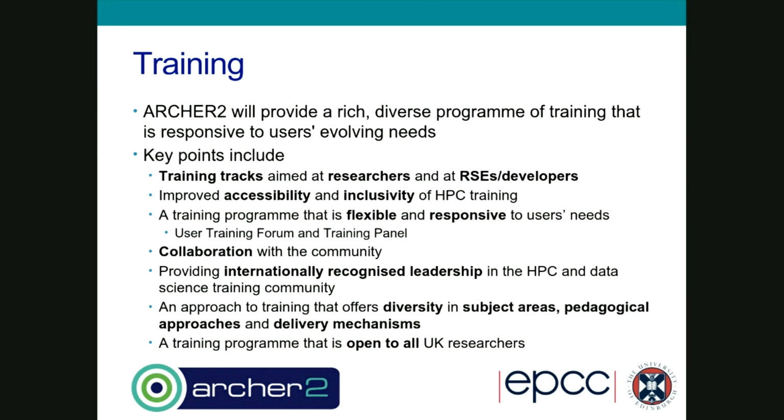We are working on improving the accessibility and inclusivity of HPC training. So that's around, we have a robust process in place already to try and ensure that our slides are as accessible as possible, that the facilities we use are accessible, but also we're looking at the way we provide training to ensure it's as inclusive as possible so as many people as possible can access training. So for example, using different mechanisms for delivery, using a mix of online and physical courses.